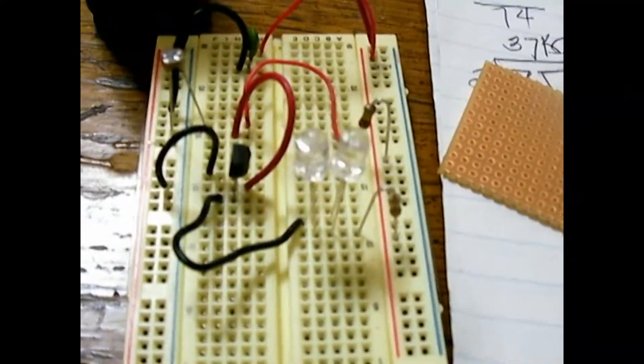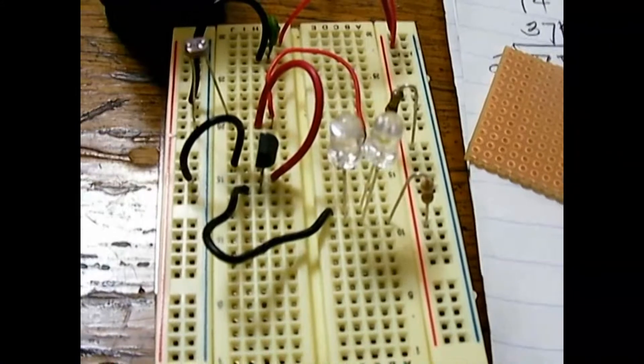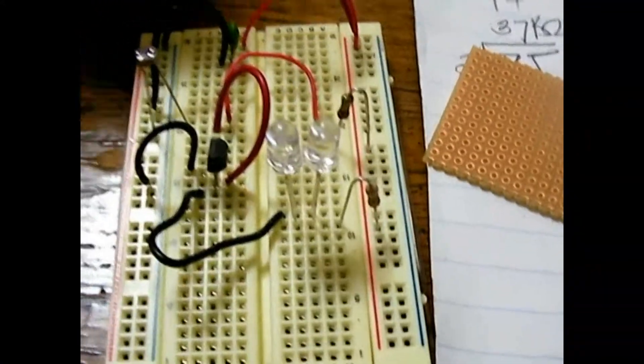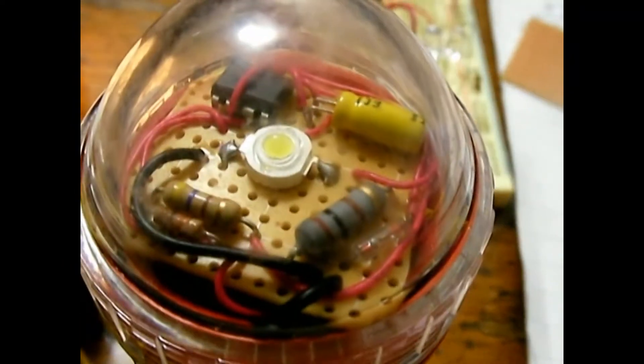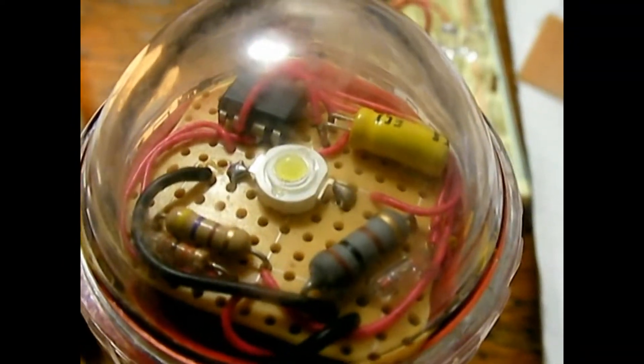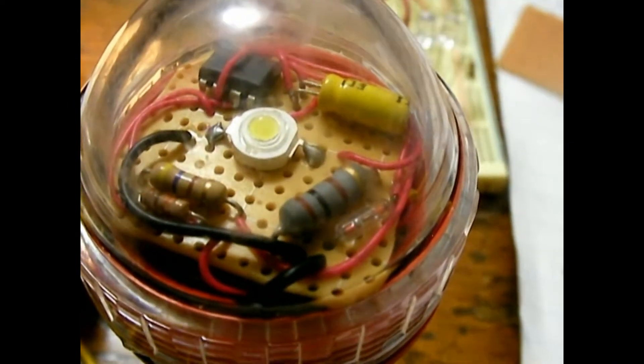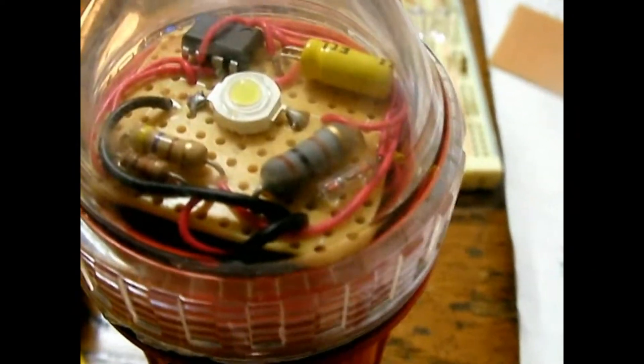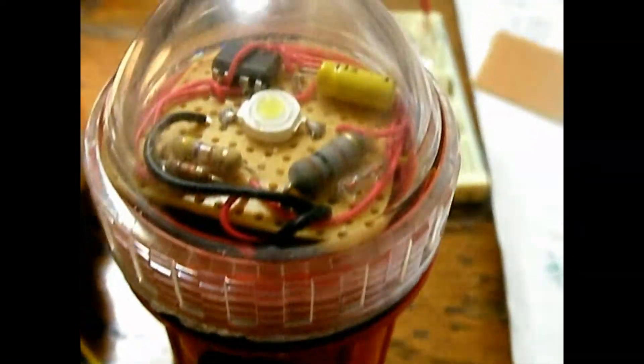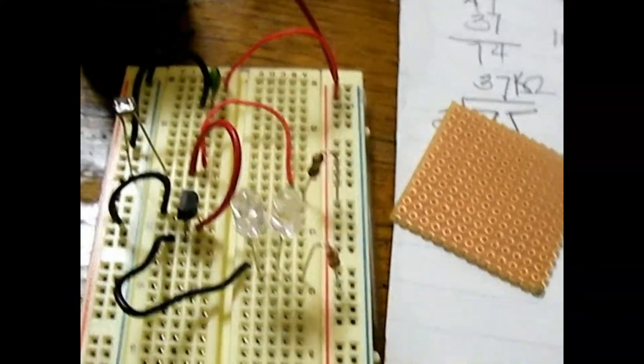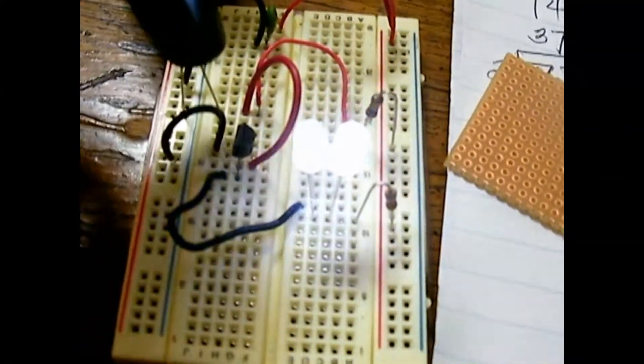Again, this project which initially I've shown you will go into one of my full-time flashlights. As I said, the other one, when the Sun goes down, it goes dark, it automatically turns on. Of course you can switch it off using the switch over here, and that will be for another video. But as I said, if I cover this, there's your light, and I take it out, the light turns off.